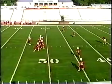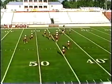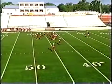Once again, if we get going at a pace like this, the actual games seem slow, and that's kind of our goal there. We're switching formations. We've already got the play called. We just need to get lined up.